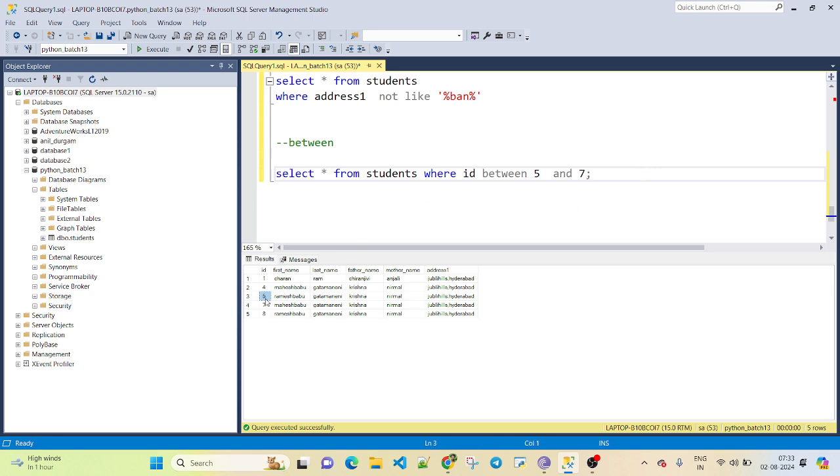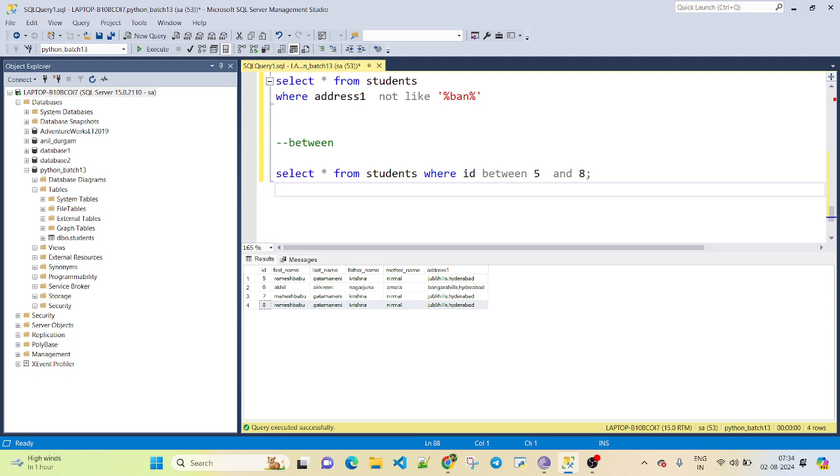So what I am doing, I want the records between these. So I got the fifth record, sixth record, and seventh record, including the starting range and ending range. If you go for the eighth record, it includes the 8th record also. Clear, right? So whenever you want records on an integer column basis, you can use this very easily, so that you can get the filtered records.